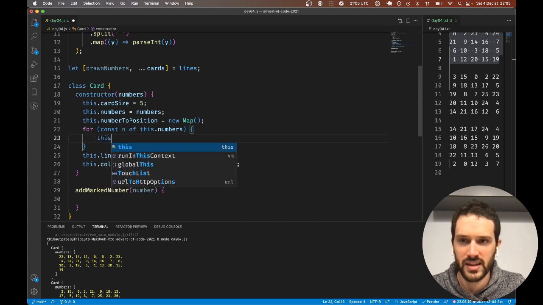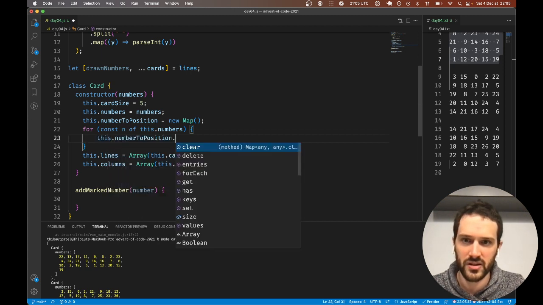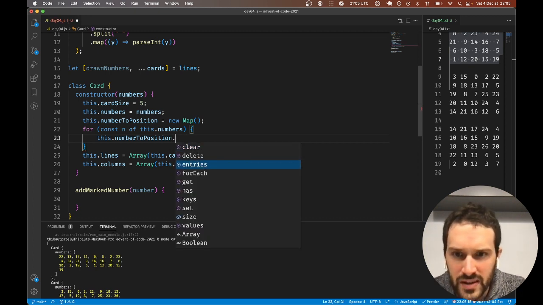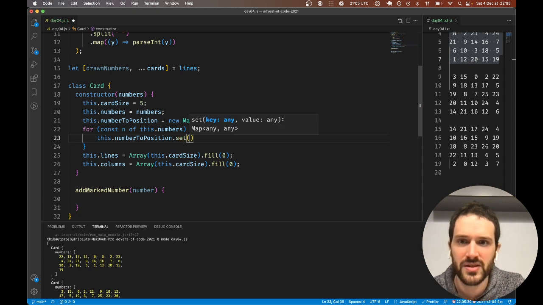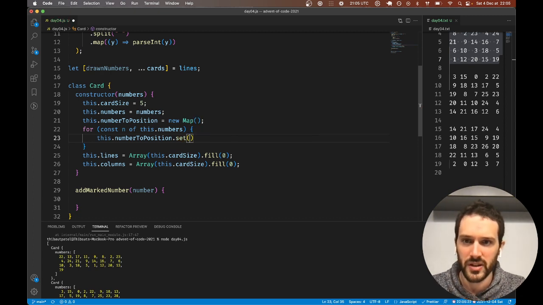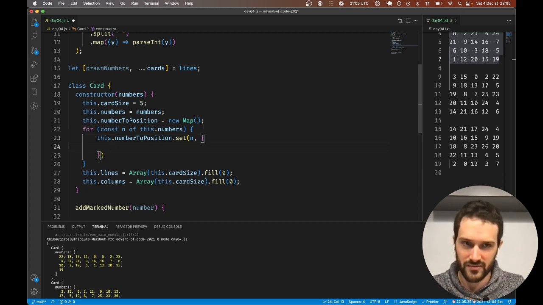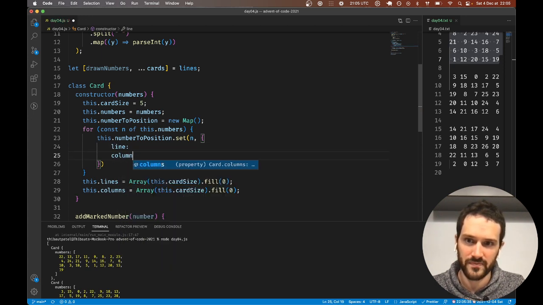We're going to say this dot number to position dot add. How do you add something to a map? Set. You set a key and a value. So here the key is going to be n, and the value is going to be line and column.